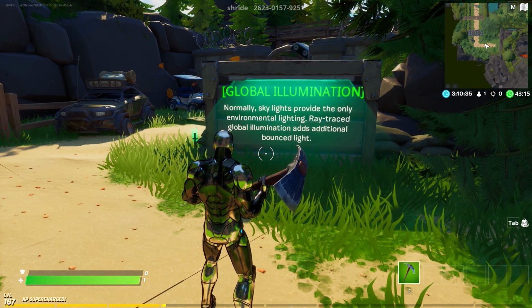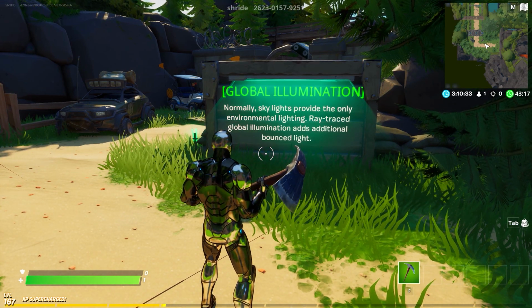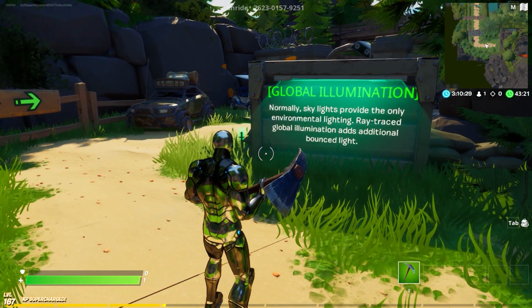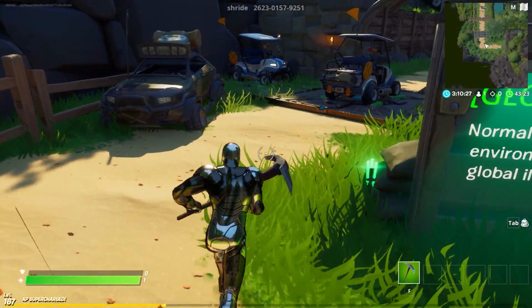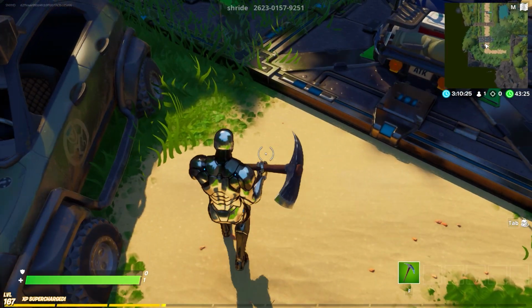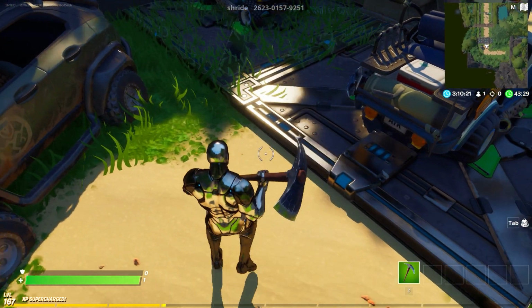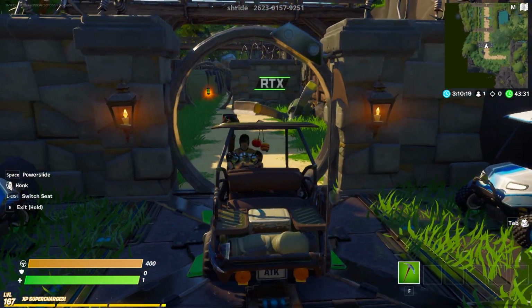Normally, skylights provide the only environmental lighting. Ray traced global illumination adds additional bounced light. Alright, oh yeah, I can see the difference, dude. Just look at that. It's like the reflections. Okay, oh yes, we could drive.